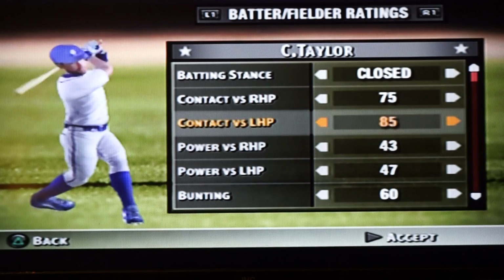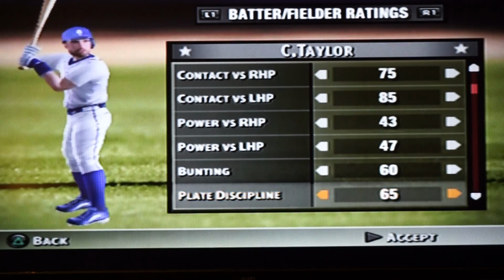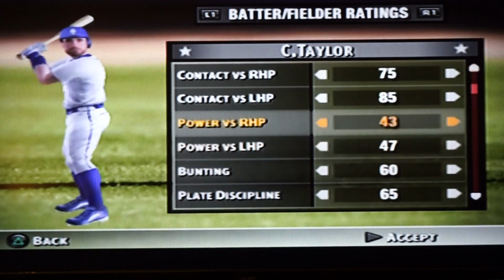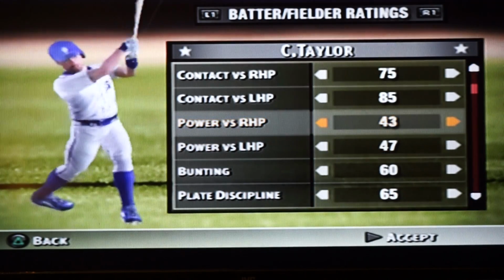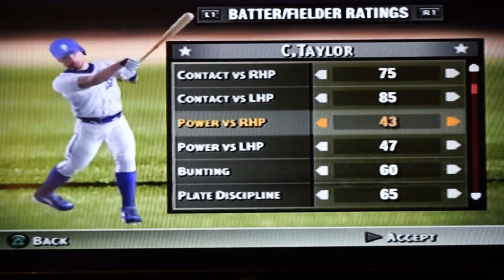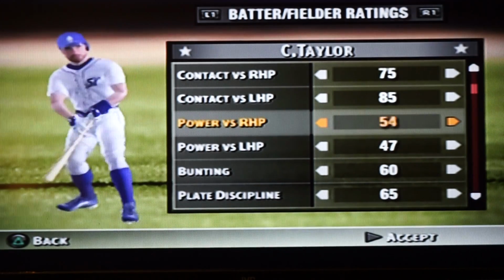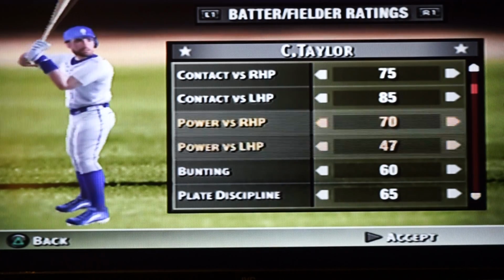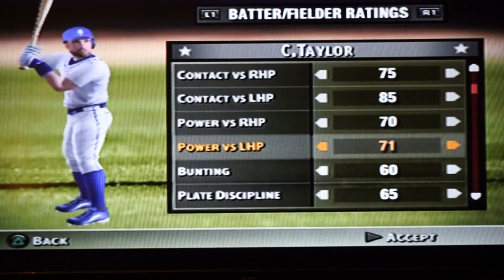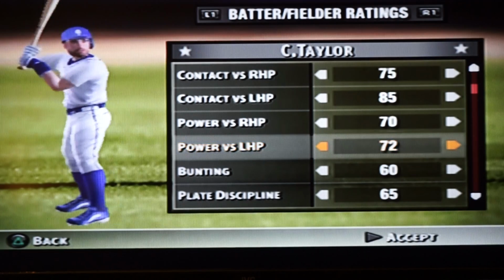So if we multiply out his 9 home runs by about 600 at-bats, we get a guy that's probably in the mid-20s for home runs. Versus lefty pitching, it's about the same. So I go 70 power if a guy's on pace to hit over 20 home runs versus a righty or a lefty. So we could probably put it in the mid-70s. If he was a more established guy, I would do that. But we'll go ahead and put his numbers here in the low 70s. Give him another point or two for lefties because his pace is a little bit higher versus lefties.